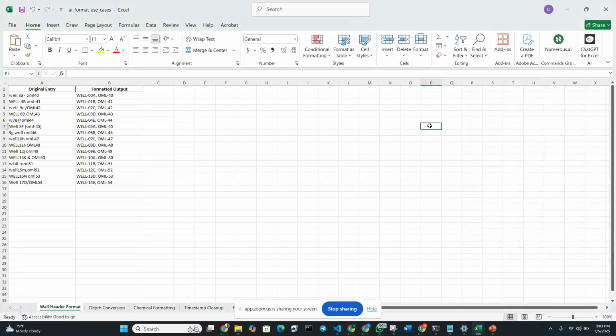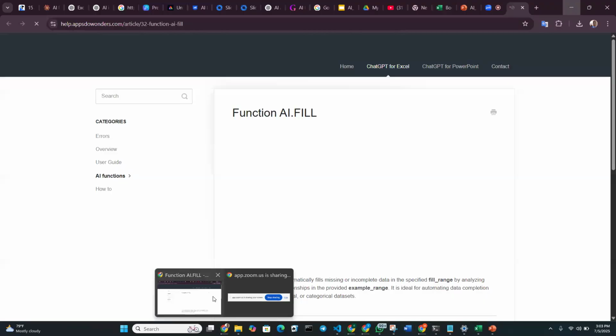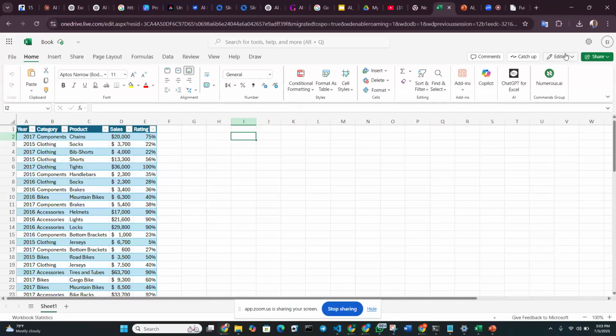All right. Now, one other thing you will notice here is that Copilot is not in this version. It's not showing in this version, right? But if you are using a business version, you will see Copilot. Or if you are using the web version, you would see Copilot here. All right, you can see Copilot here in the web version. All right, so that is it.